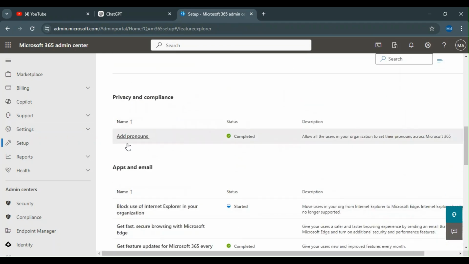Privacy and compliance is the add pronouns. It means that if you have, for example, some names in your organization which are used for both male and female, like for example Jaspreet.